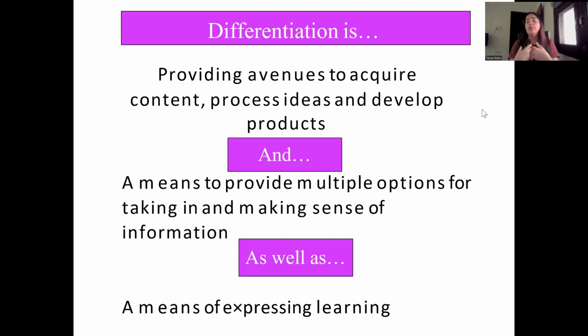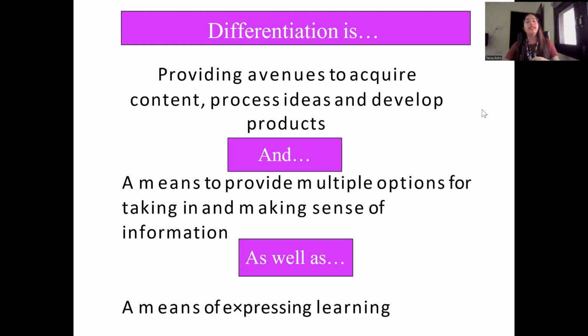So we provide various ways to learners to acquire and understand the content, to process the ideas and the information that we have given, and to develop products, basically to evaluate, to show what you have understood.